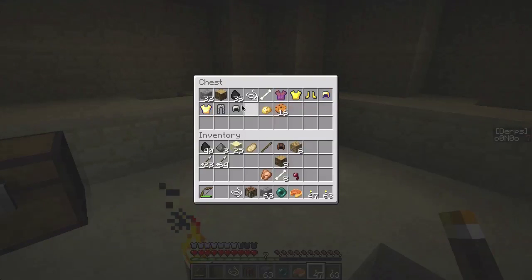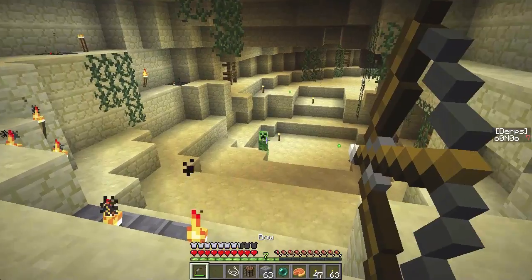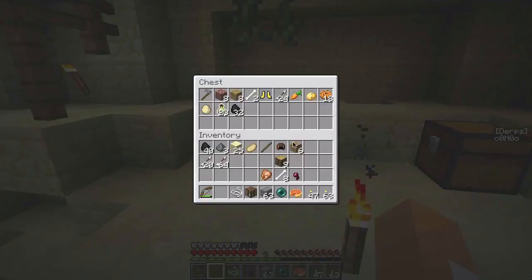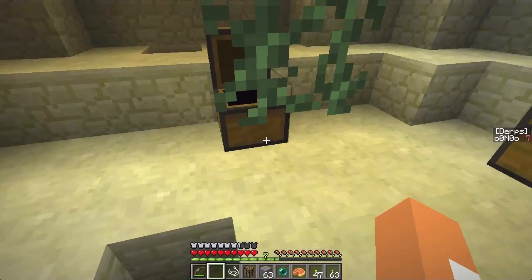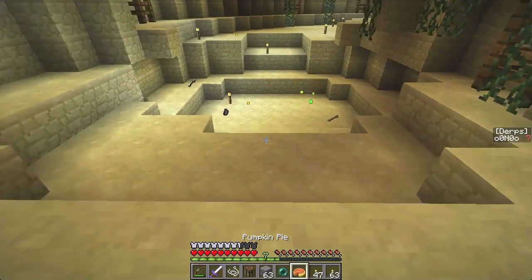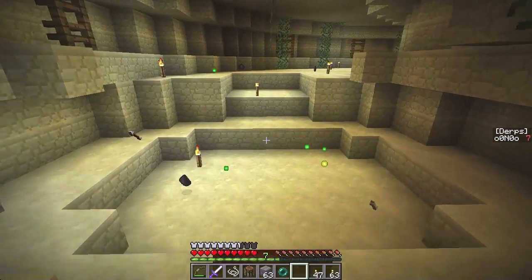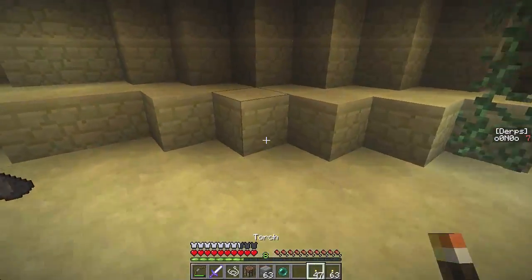Oh, I hate to leave some of this stuff here. But I will probably die with it. Oh, hello. Find us a sword. Oh, what was that one? Iron sharpness and fire aspect. That'll do. That'll do fine. Let's eat that chicken. Alrighty. Get in there.